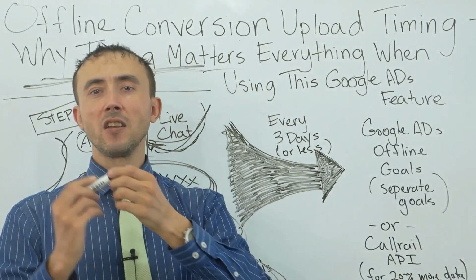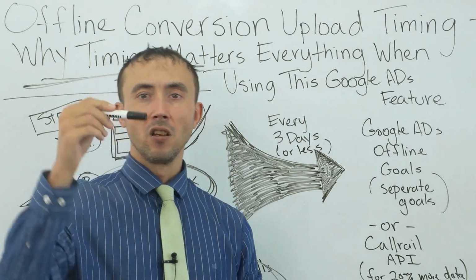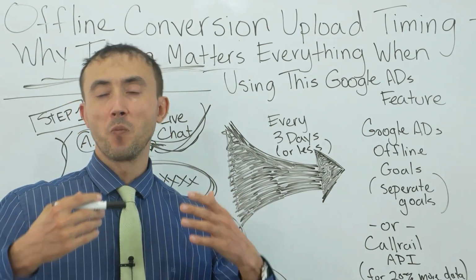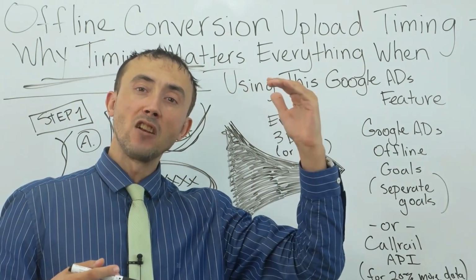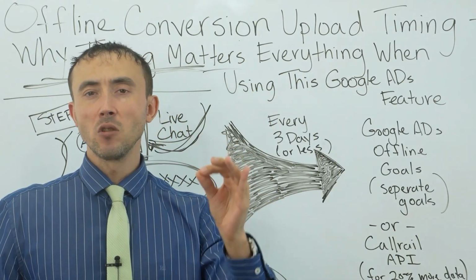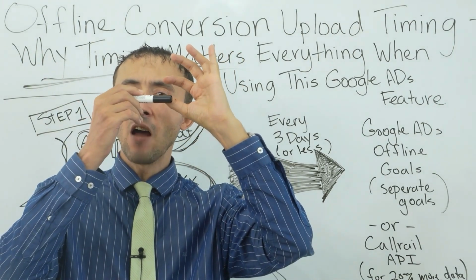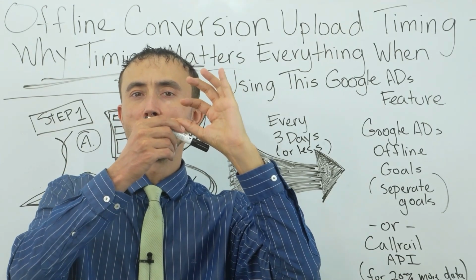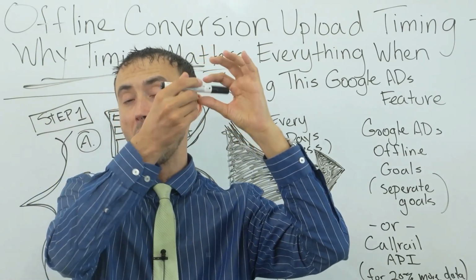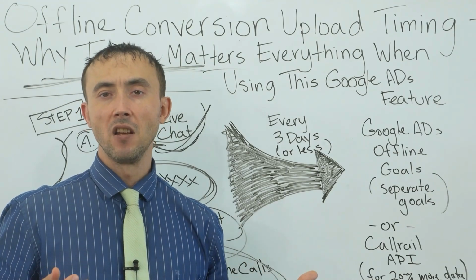So basically, instead of having nice, smooth sales coming in that are pretty consistent over time, it's going to be down, up, down, up. Furthermore, because of this volatility, and whether your ad shows up for a known prospect type or not, it's not going to get you the full value out of what you're doing. A placement that's normally profitable, it's not going to run your ad there anymore when you haven't uploaded your conversions in a while, because it thinks it's not working. Whereas if it had the conversion data, it would have just kept showing it. Now you can see the inefficiencies of only uploading so often versus every 3 days.